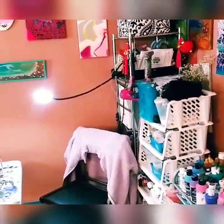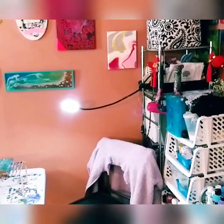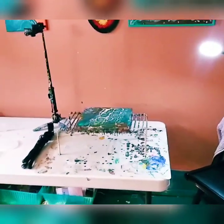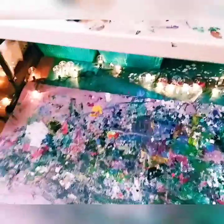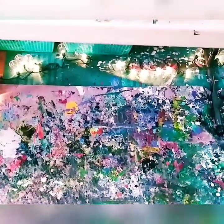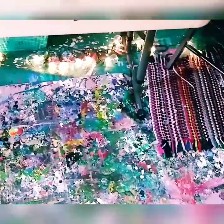Very quickly, the first tip is use what you have. This is actually the best tip and the most important one when you first get started, because as you go, you're going to build up. Use what you already have. Two things I already had that I could think of right off the bat were these used yoga mats. Someone that I knew was going to throw them away, and I said, you know what, no, I'm going to take them. Don't throw them away. There's 2 of them here. I don't do yoga, but I already had plans. I had plans that I was going to start my art studio at some point.